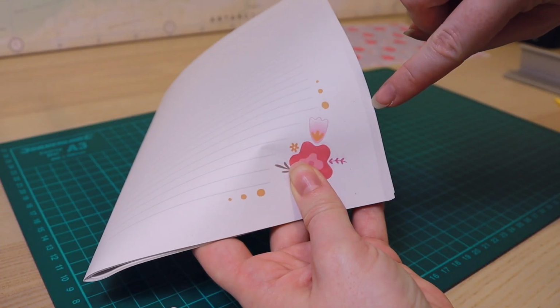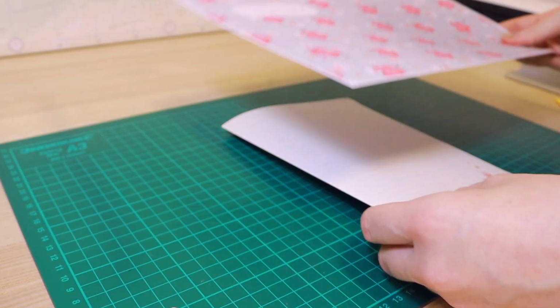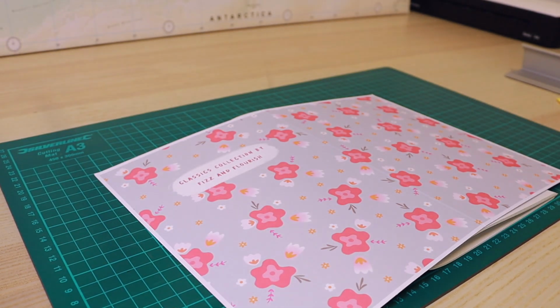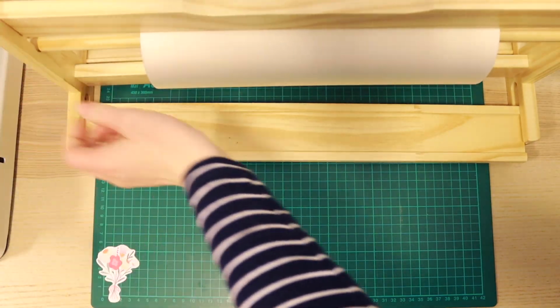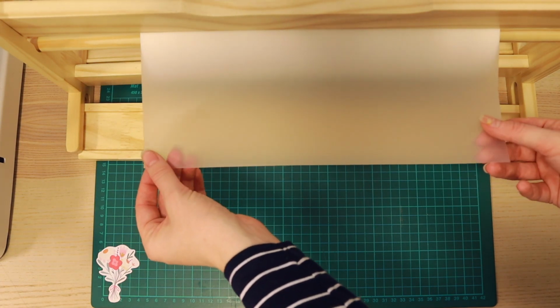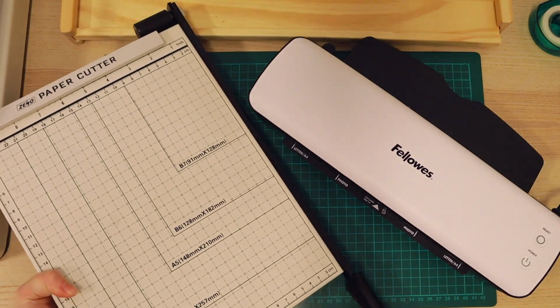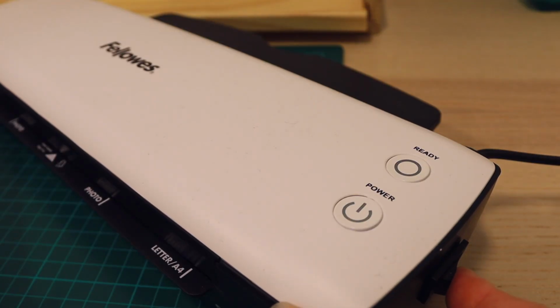So once you've done that and you fold the notebook in half, you'll notice that the edges stick out. But don't worry, we're going to sort this out later on in the video. So this is the lamination paper I use. It protects the cover from scratches and watermarks and stuff like that. So you'll need a laminator, mine's just a pretty cheap one, and something to cut the lamination paper with.